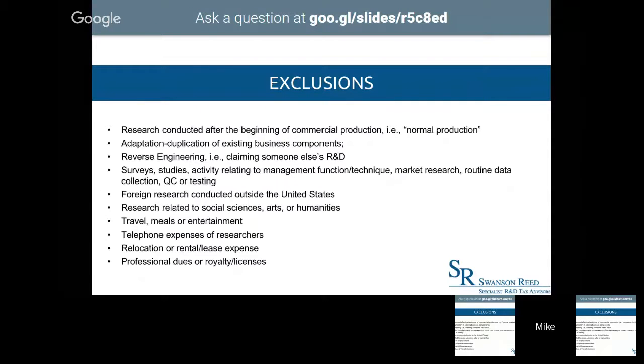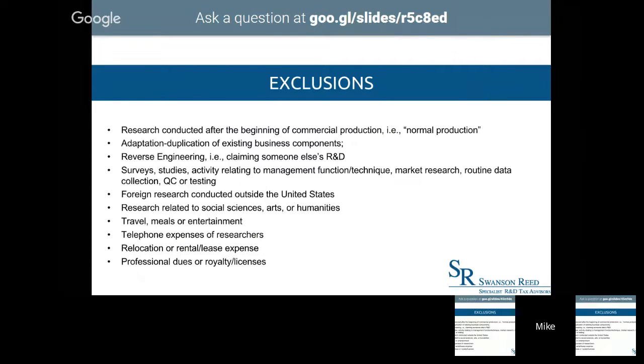Go down, usually I like to call your attention to that fifth bullet. It's kind of a replay of something mentioned earlier. Foreign research conducted outside the United States does not count. And we've run into that in several cases where people will contract either with people in China or in India to do some research. Does not count. Anything spent over there does not count. Because again, the purpose of the law is to stimulate economic activity within the United States, not in India.